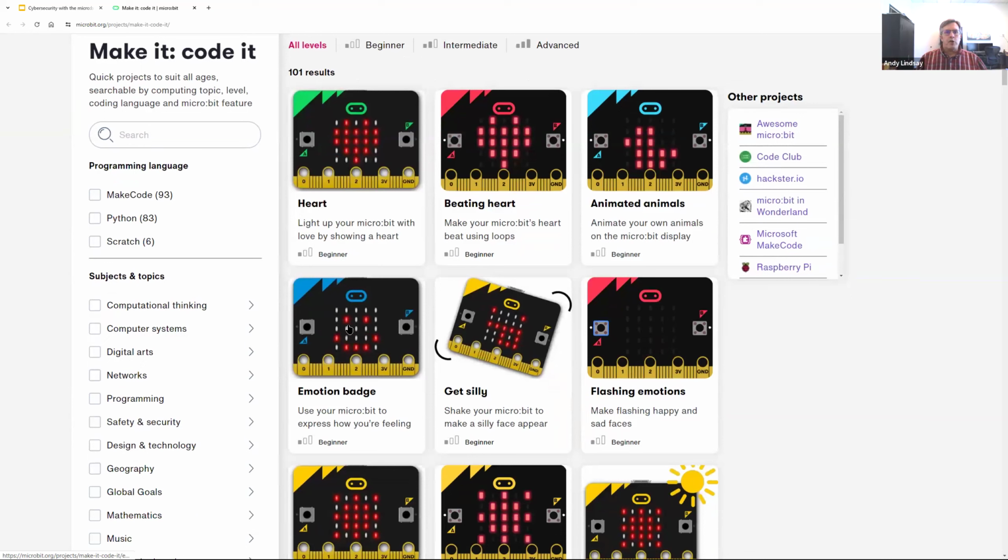Later on, there's the emotion badge where you can press the A button and maybe get a smile, and the B button and maybe get a frown. And that way students can show their friends what their reaction is to the latest joke or whatever they say. And this is an example of adding conditionals to the party. So we have now the ability to say in the script, if the A button is pressed, display a smile. Otherwise, if the B button is pressed, display a frown. So now we have communication, repetition, and conditionals.